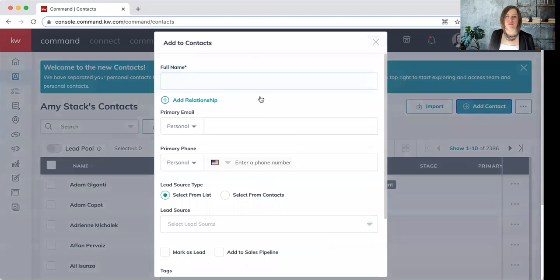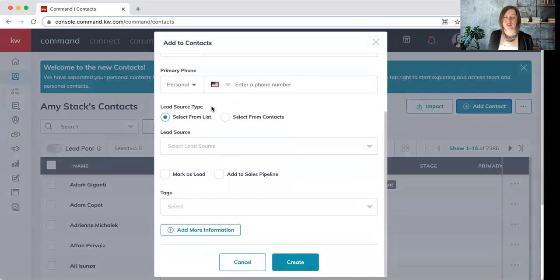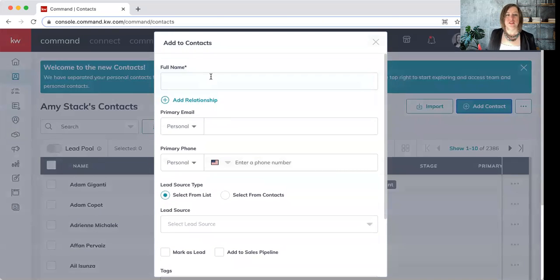To get our health score to 100%, meaning we have a strong contact with great information, there are 9 key things that you want to make sure you have filled out. That said, if you don't have everything, that's okay. Get in what you have and come back later as you're building this relationship and fill that information in. The first thing you need, of course, is a name. So we're going to use Taylor Swift. You know, she's my best friend.